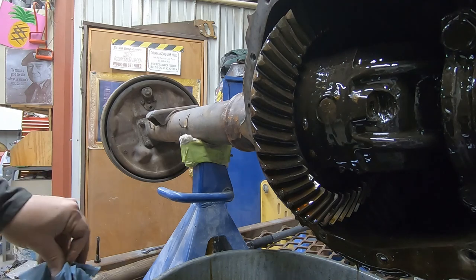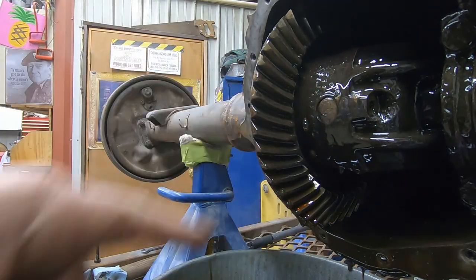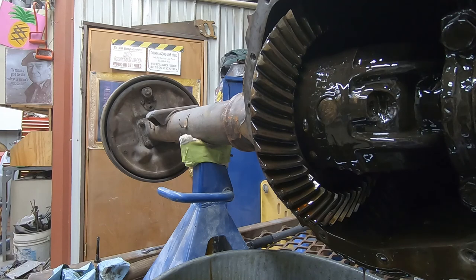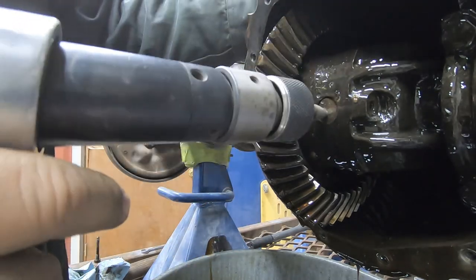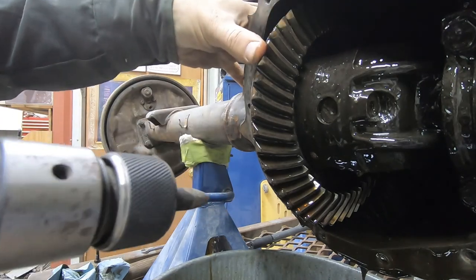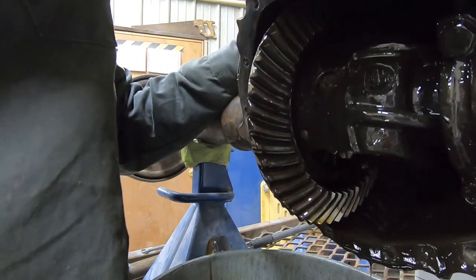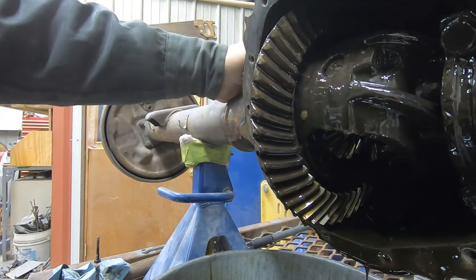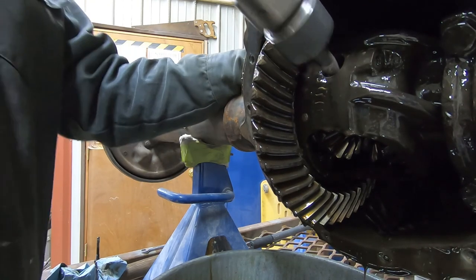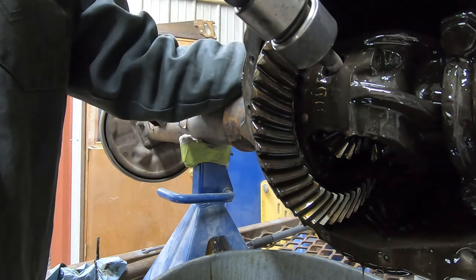And hey, we're going to try popping this cross pin out, so get ready. This one is not just going to push out real easily. Sounds like it's hitting on the pinion. Maybe it will come out this time. That is not hitting on anything other than itself.